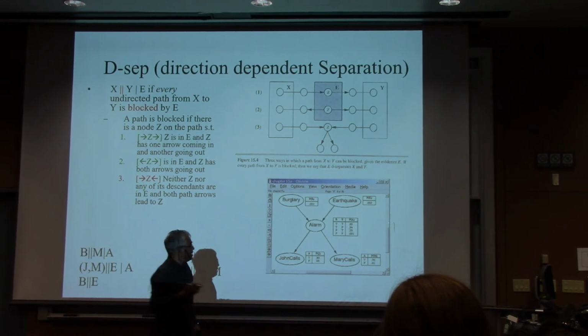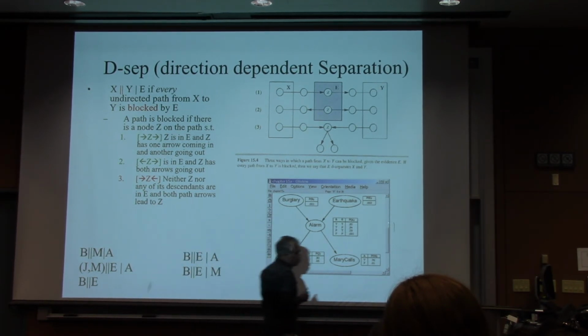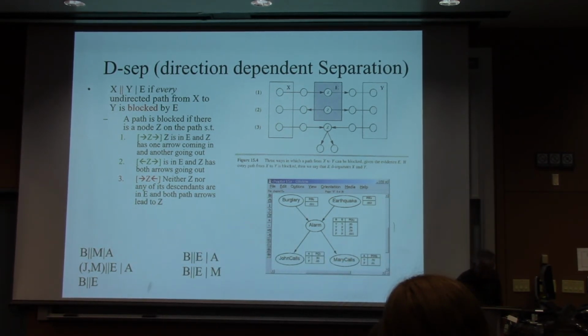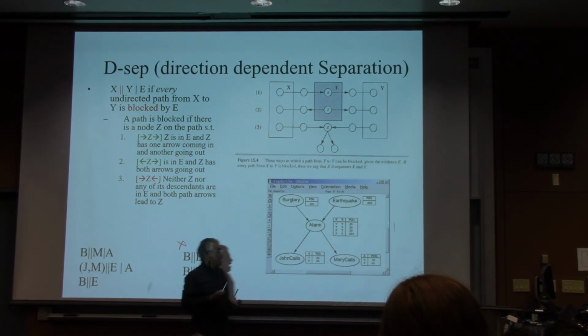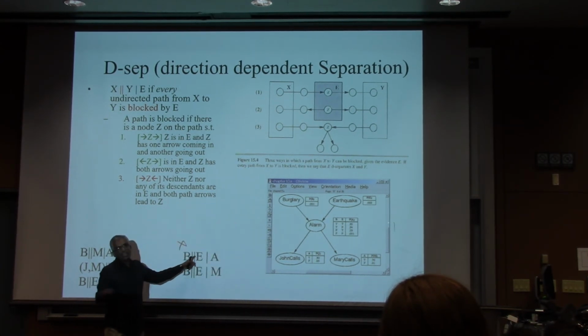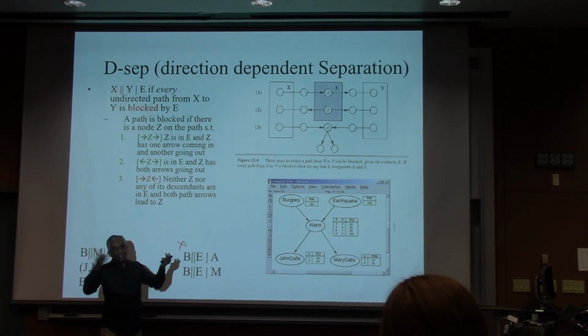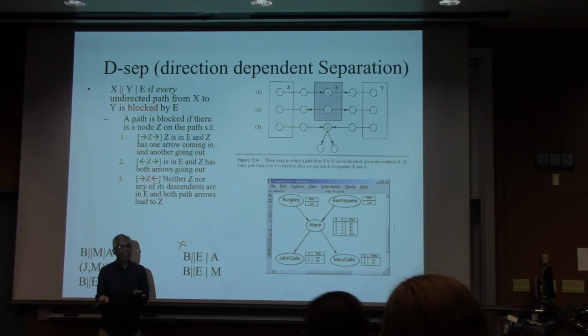Okay, it's not necessary. So in fact, this you would like to say doesn't hold, because burglary explains away earthquake when there is an alarm. I'm sorry, alarm is explained by burglary, so you don't need earthquake. So this is called explaining away. And you do this in real life. You see what I'm saying?